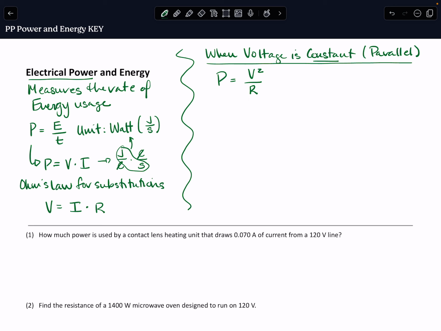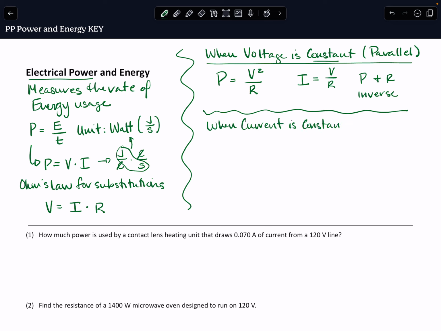Now, you might ask, well, how did I come up with that? Well, remember, all right, we've removed current from this. And so we know based on Ohm's law that current equals voltage divided by resistance. So if I plug that in for the current, then I'm going to end up with V squared over R. All right, so you can see that the relationship between power and resistance here is an inverse relationship. As the power goes up, the resistance goes down, and vice versa. Whereas the relationship between the voltage and the power is still a direct one, just like we saw before.